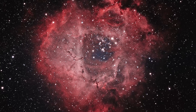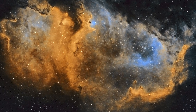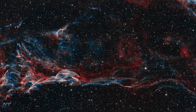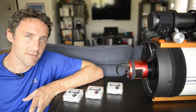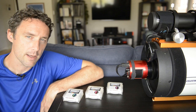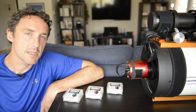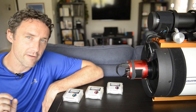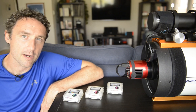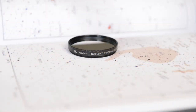So in these energetic parts of space, maybe with star formation or star death, like a supernova, you've got this light being emitted by this excited, this ionized hydrogen gas. So consider this, you can cut out 99% of the spectrum of visible light and only be looking at about 1%, but in that 1% is essentially all of the emitted light from these particular objects in space. It's a really exciting thing to be able to do, to only focus in on the very specific parts of the spectrum that you want to look at. And that's the case also with oxygen and sulfur that we have here as well. So S, H, and O, sulfur, hydrogen, and oxygen.